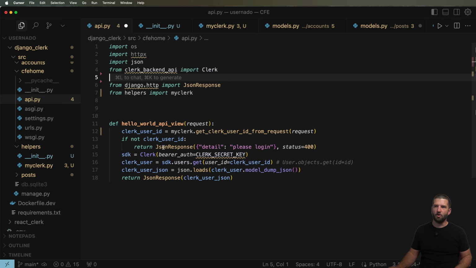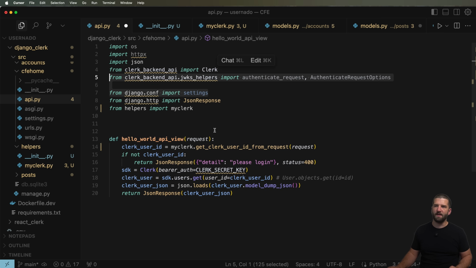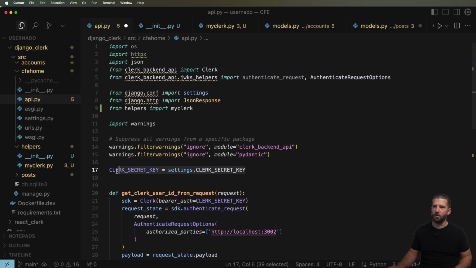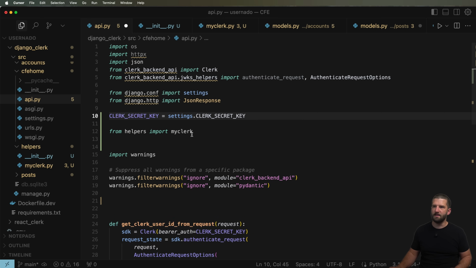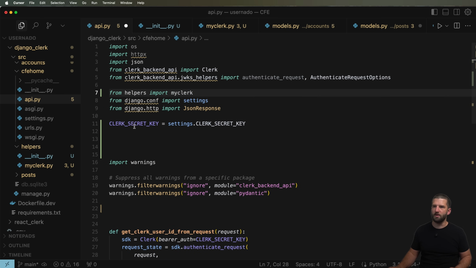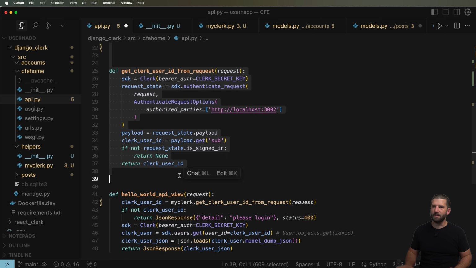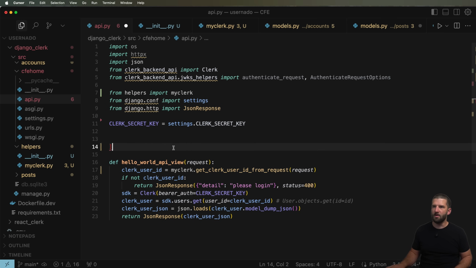So realistically, I don't actually want the user in here. This hello world API view, I probably won't want that user in there either. Let's just go ahead and keep it for the moment though. And I'll just put it in right here and just reorganize things a little bit so we can still actually grab that user data for the moment.